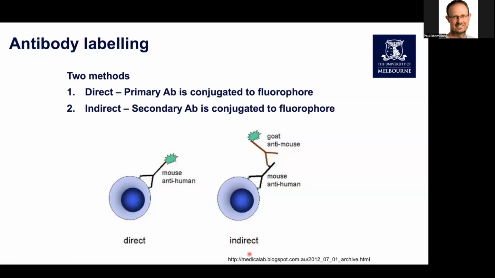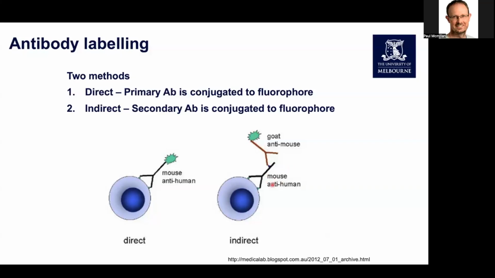We can improve this slightly using the indirect immunofluorescence assay approach. Now, it's not shown here, but again, here we would have an antibody detecting our proteins of interest, the little green things on the surface of the cell. In this case, we have what we call a secondary antibody here, which is raised to identify the primary antibody. And the benefit we have here is, again, not shown on this diagram, but we could have multiple secondaries binding to this primary antibody and therefore getting amplification of the signal, which makes our imaging slightly easier.